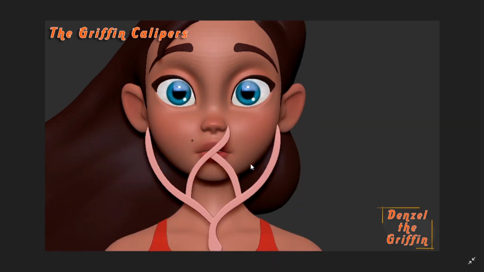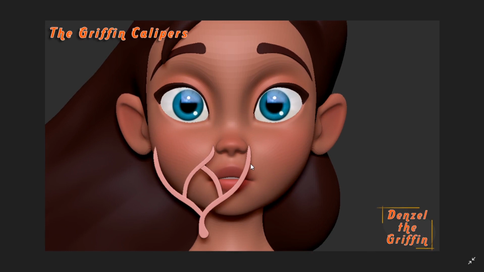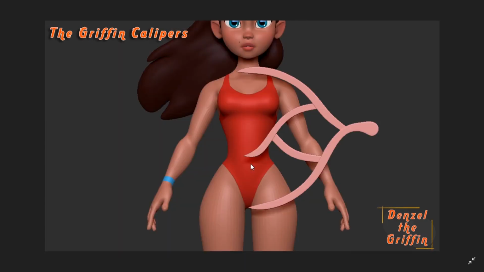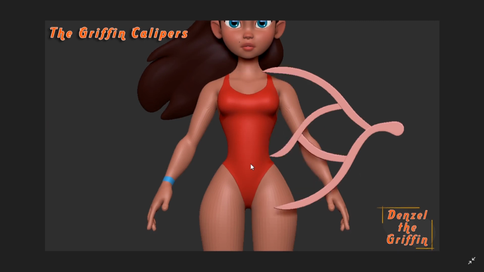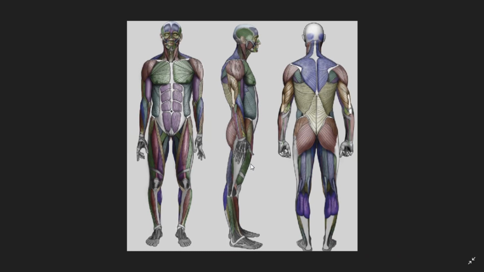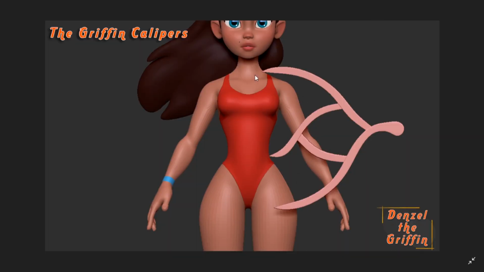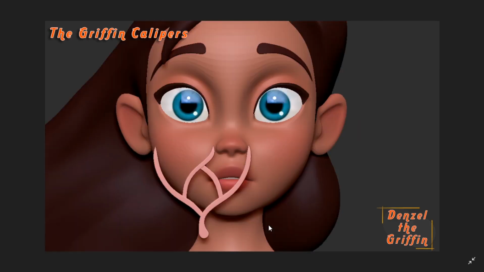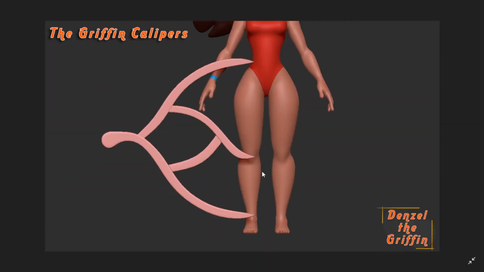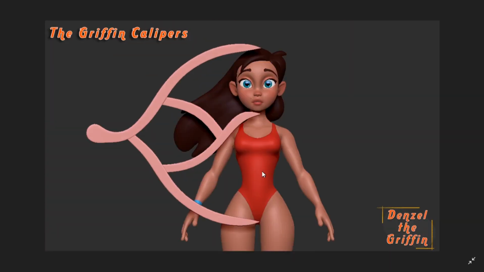You can see again in the nose, from the sides of the nose to the side of the face. You can see it again in her body, from her shoulder to her crotch to her waist. Beautiful proportions. Back to what I was saying, you can still see the same ratio applied to this character, just in a stylized manner. Everything lines up perfectly. Okay, back to the slideshow.